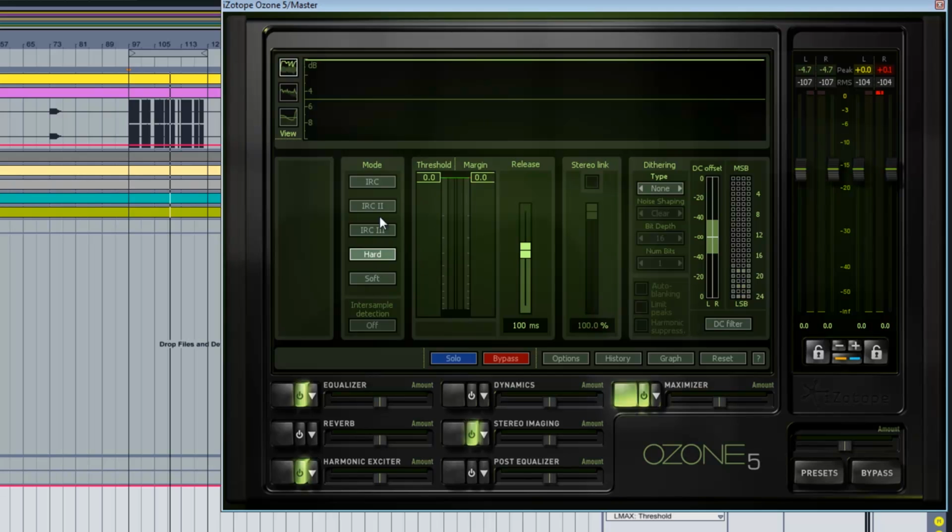The hard mode is basically like a brick wall limiter, cutting off anything above the ceiling level, while the others are a bit different. I like the IRC tree mode the best. Even though it's the most heavy on your CPU, the sound quality will be the best. So I choose the IRC tree mode. Then a lot of people will advise you to master to -0.1 dB instead of 0 dB, just to prevent possible spikes from clipping the output.